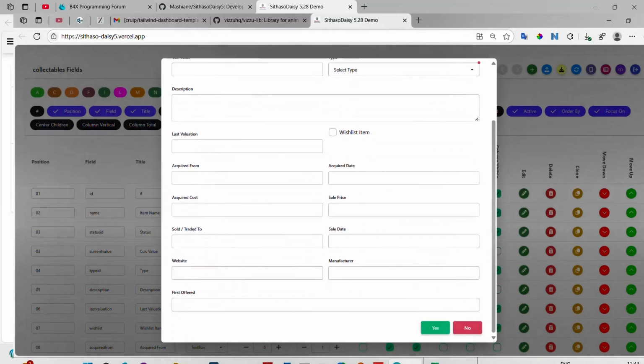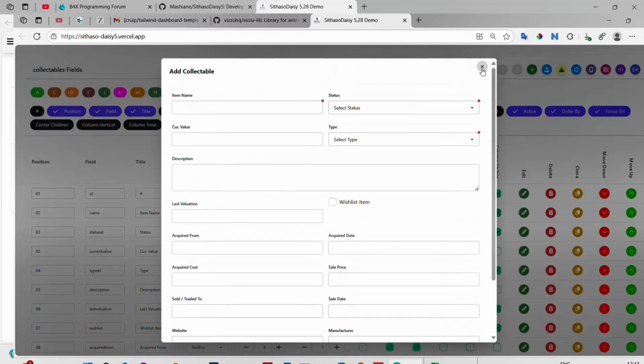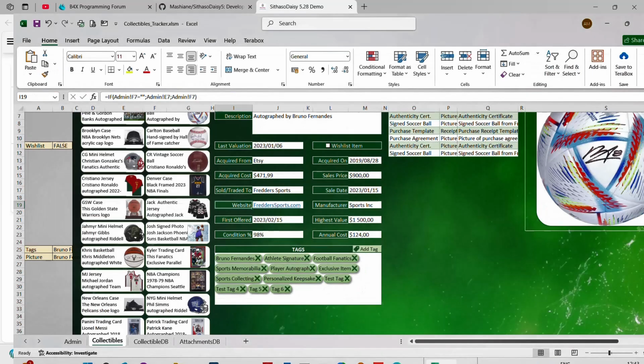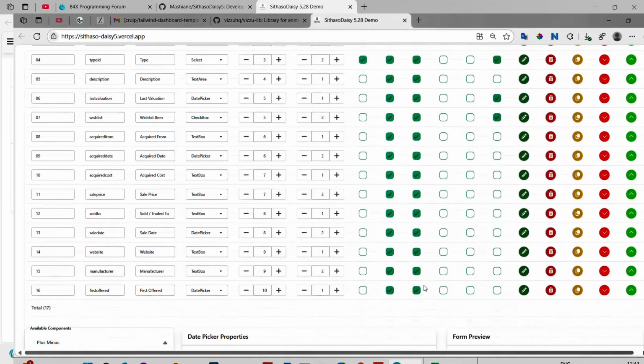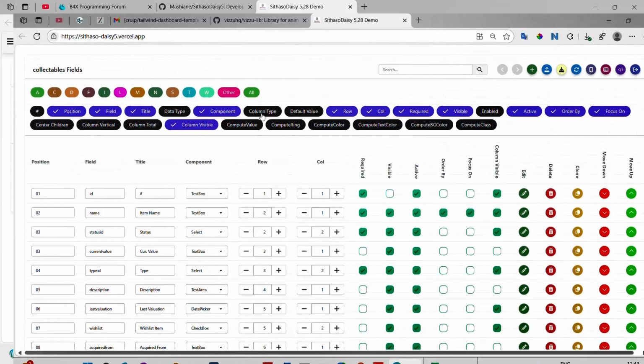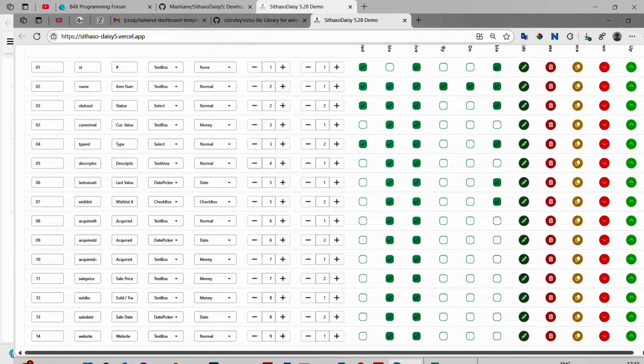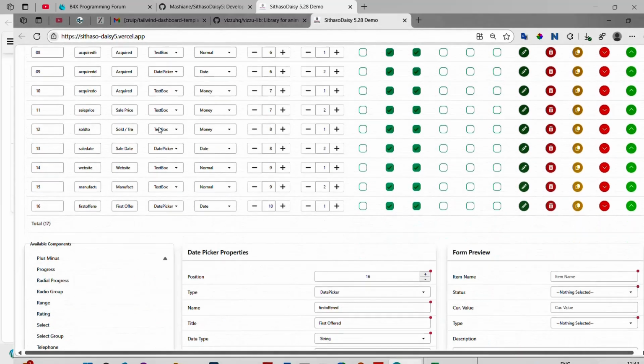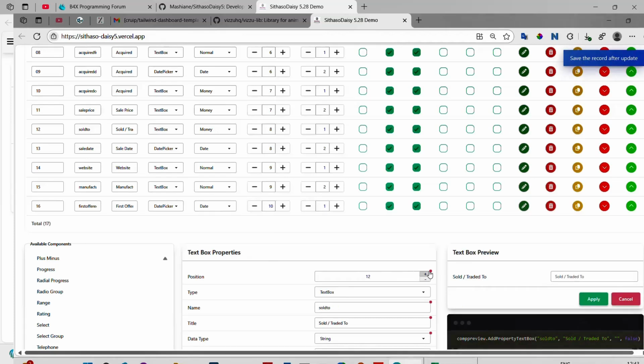And then what we do is we're designing our form, first offered. Now it's taking the whole row. So what we need to do is first offered, then add the highest value. The highest value is the money column that we can have here. Which one is the money column here? So we can also clone whatever is there. We can clone this one, let's clone this one because it's a money column. And then we'll make this 17.